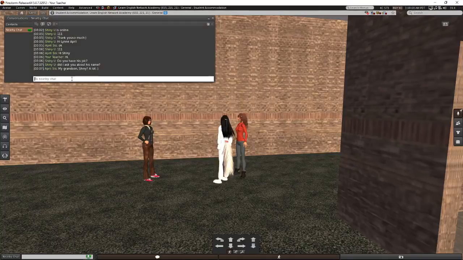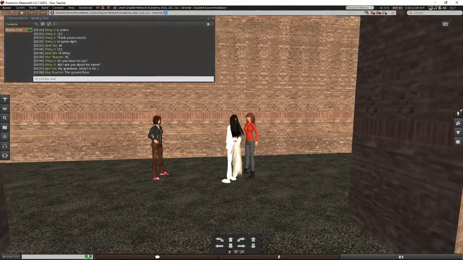What part of the building is this? We're on the ground floor, yeah? So we're on the ground floor.